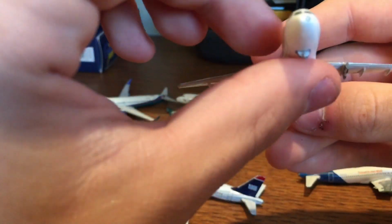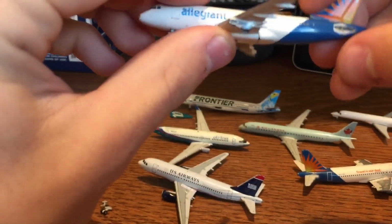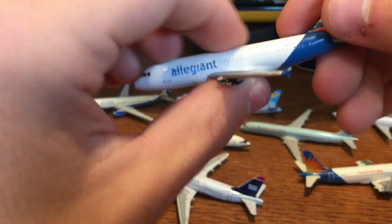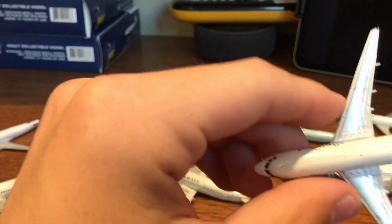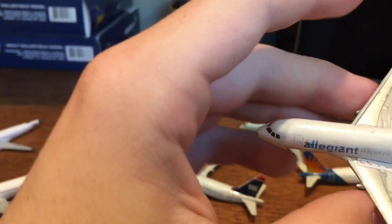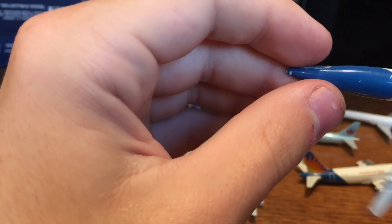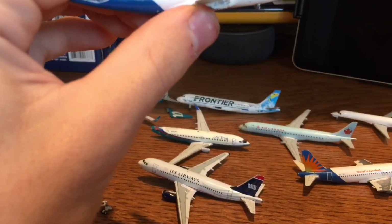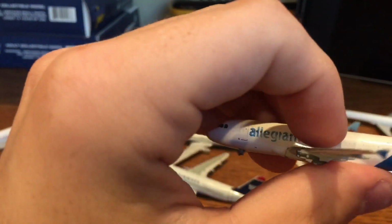So it's very nostalgic, actually, even though it's destroyed, obliterated, crushed. It's still very nostalgic because of the memories it makes me think of. So basically, a little story behind this. We went away for Christmas break, whatever year it was. We flew Allegiant out of Elmira into Orlando Sanford on an A320, and I already liked flying on planes back then, but my parents noticed a sudden spike of me really having an interest, which I remember as well.